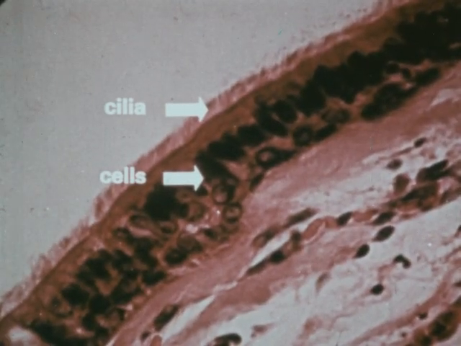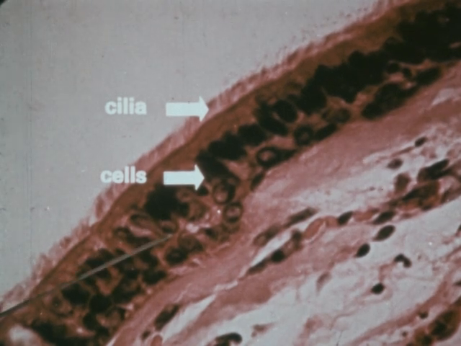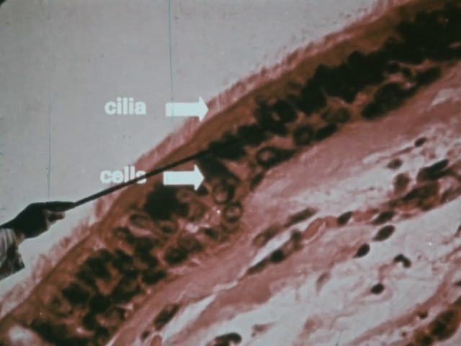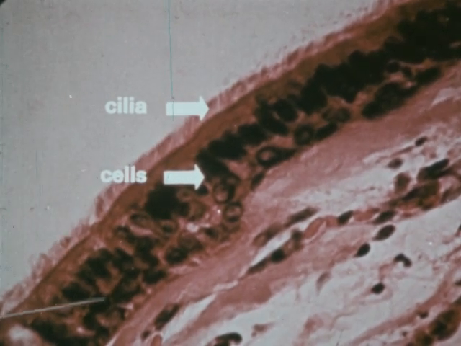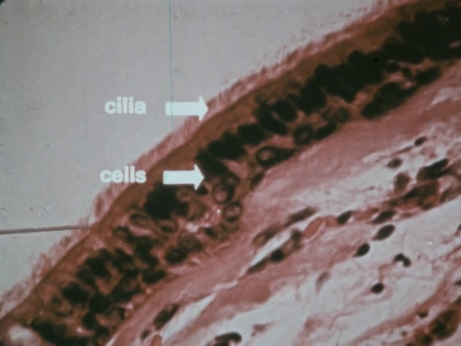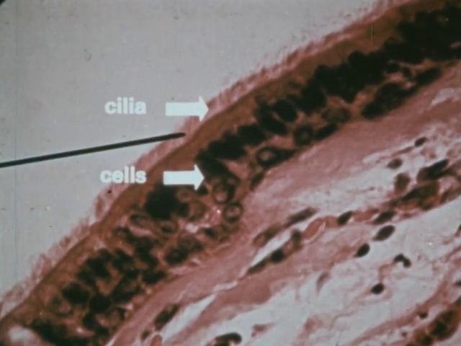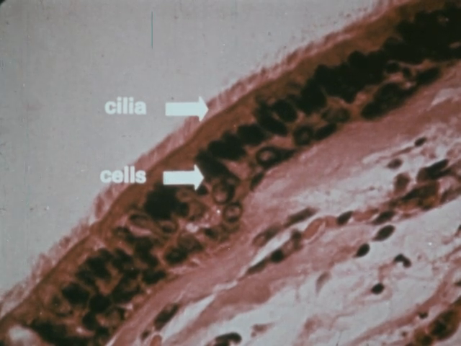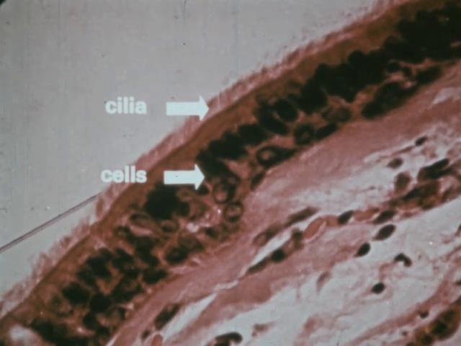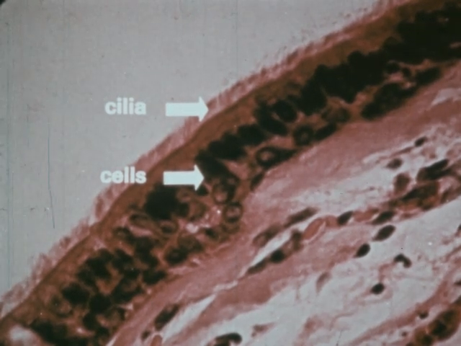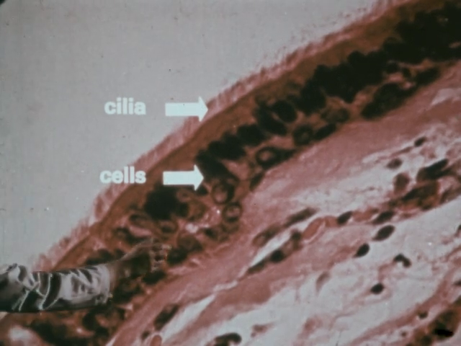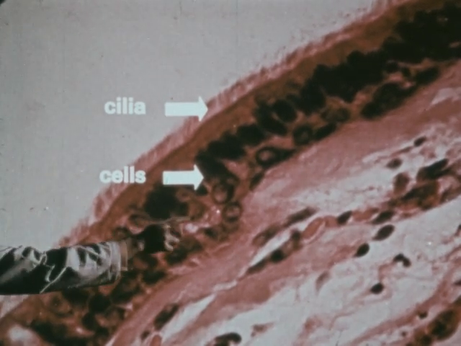This first slide is a view under the microscope of the bronchial tube or air passage surrounded by the lining membrane of the airway. This lining membrane normally has two functions. You'll notice along the surface these fine hair-like structures called cilia, and these are constantly moving in a wave-like fashion, as a result of which any impurities deposited on the surface of the lung are propelled upwards and removed. This process of cleansing the lung is aided by the second function, which is the secretion of mucinous material, or phlegm, from some of these cells in the area.